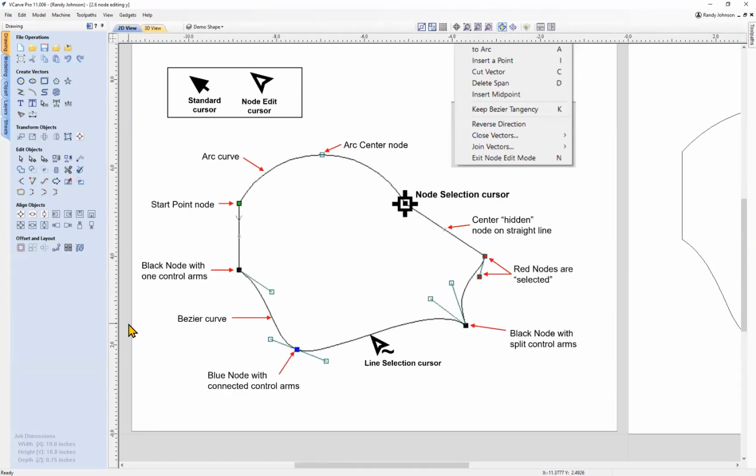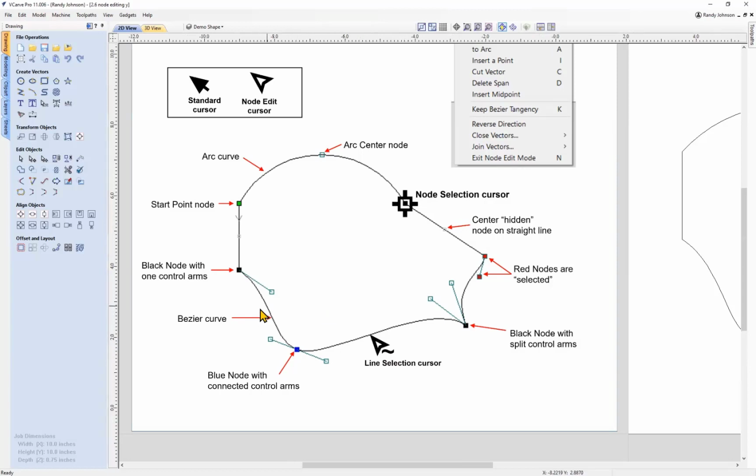So first of all, you do have a copy of this. And if you looked at it, I pointed out that there are several kinds of nodes and several kinds of commands. So there's an arc node, which is this open green one. You've got a light gray one, some red ones. You've got single handles that are like antennas. You've got straight teeter-totter ones. You've got single arms. Again, you've got a green node and some other symbols.